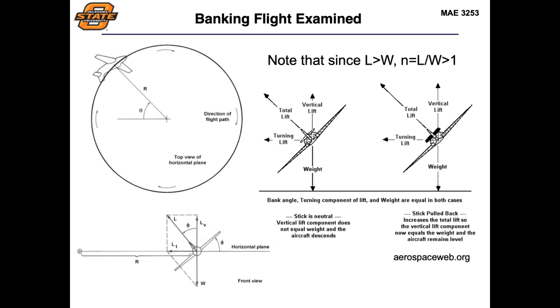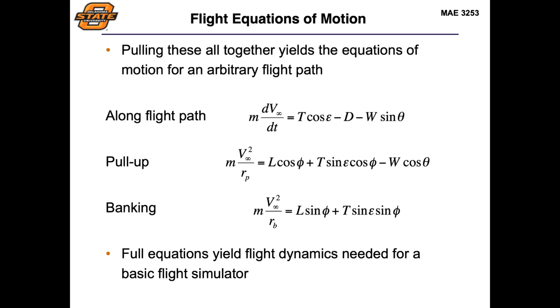So if we want to have a coordinated turn, then we're going to have to be able to look at how those different controlled surfaces are interacting with the overall motion of our aircraft. So we'll also come back and look at that as well. And that's going to change the balance of forces that we're going to see acting on this particular aircraft. Now, what that gives us is a very simple, overly simplistic, but enough for our analysis, set of equations of motion.